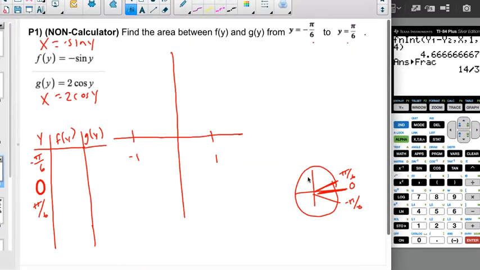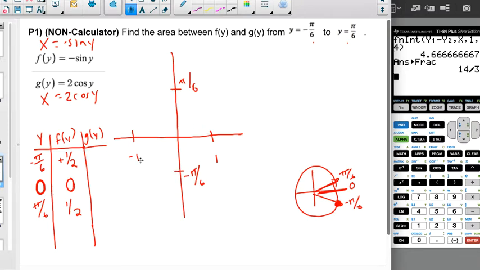So if we go ahead and put this in here, the sine of negative pi over 6 is going to be a negative 1/2. The negative sine of negative pi over 6 is going to be a positive 1/2, because the sine right here should be a negative 1/2, but there's a minus in front. Similarly, the negative sine of pi over 6 should be a negative 1/2, and anytime you plug a 0 into a sine, you get a 0. So that's what we've got. Notice that my y values that I'm plugging in are literally negative pi over 6 and pi over 6, and that's fine because I just need a rough idea of what this looks like.